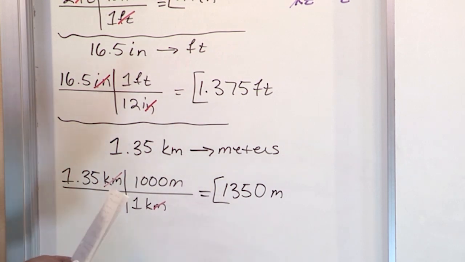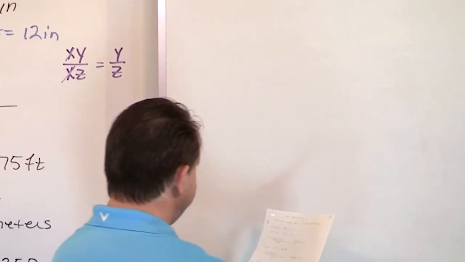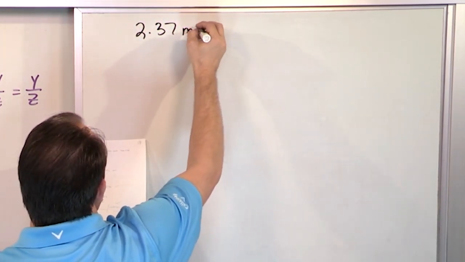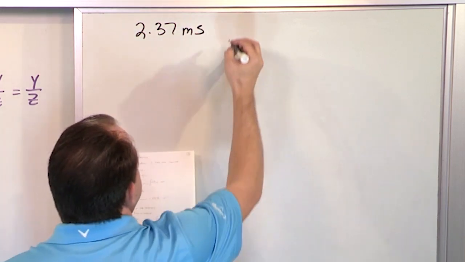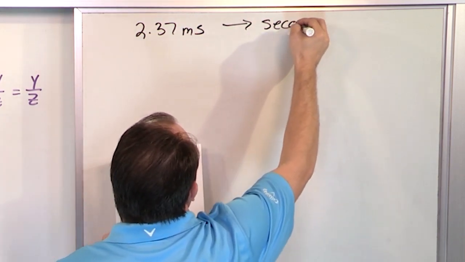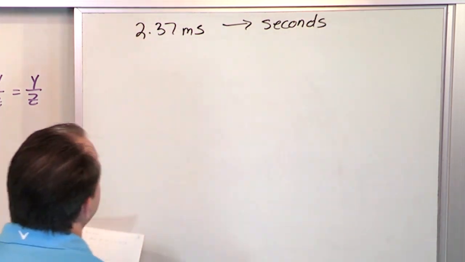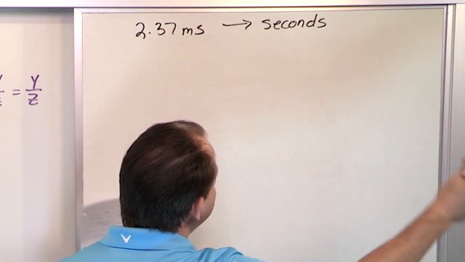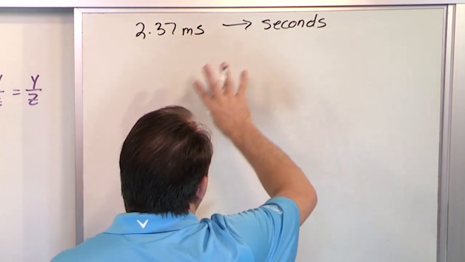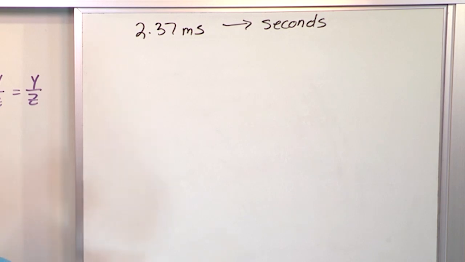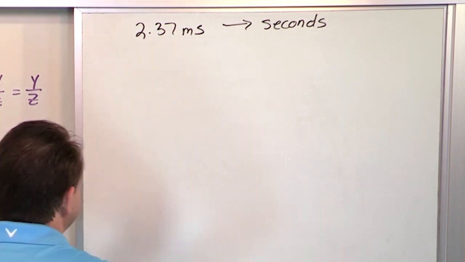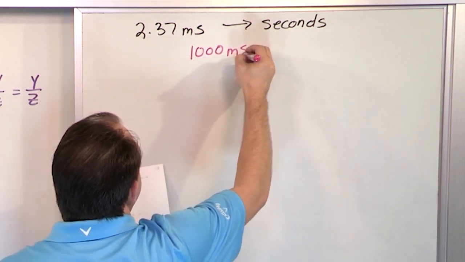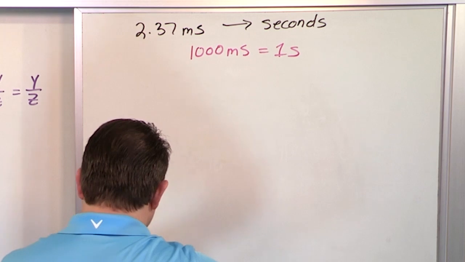All right. So let's go here and change the units just a little bit. What if we have 2.37 milliseconds, which is a really tiny fragment of a second? We want to convert to seconds. This is actually practical. You might have a problem that says a baseball travels to the pitcher in 2.37 milliseconds, and do some calculation. Well, the first thing you have to do is get to seconds before you can do any of the physics. Okay. Now we know from our metric system discussion that 1,000 milliseconds fit inside of 1 second, right?